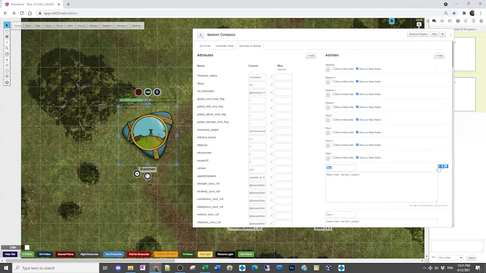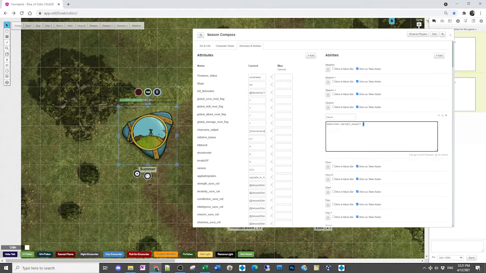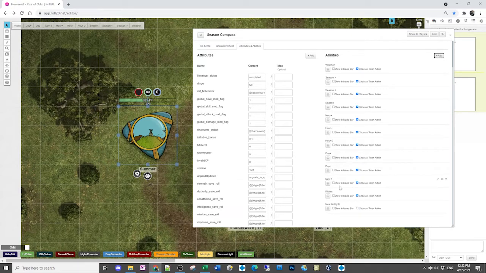What we'll do is we'll close these down and we'll look at hours. We'll say, okay, let's grab that one. So it's the standard TokenMod way, set bar 2, and it's going to +1. I'm just going to add another one, and I'm going to say hours long rest. We'll chuck that in there.